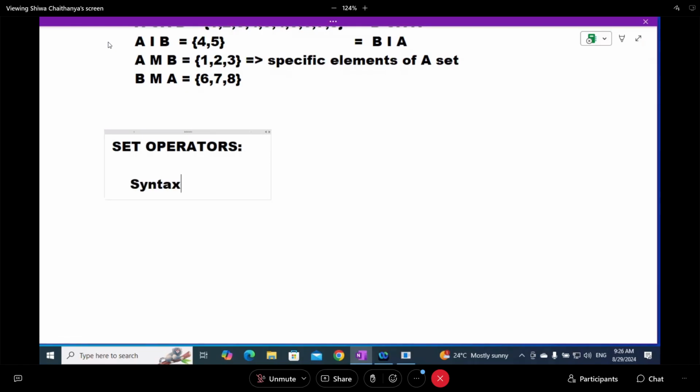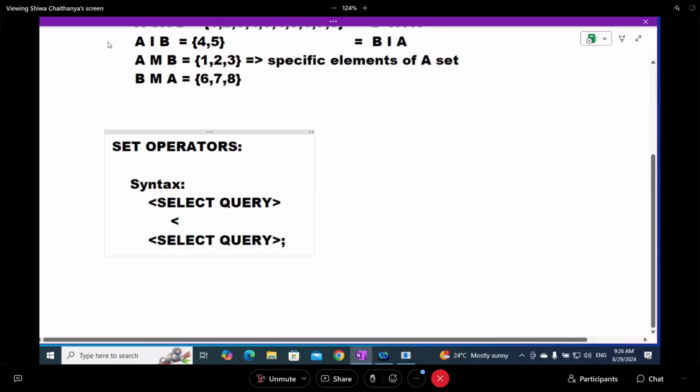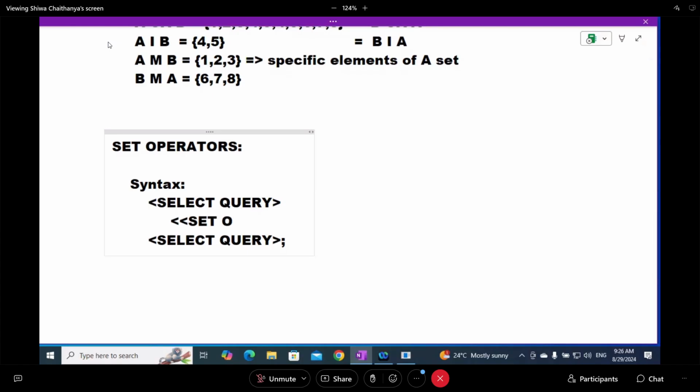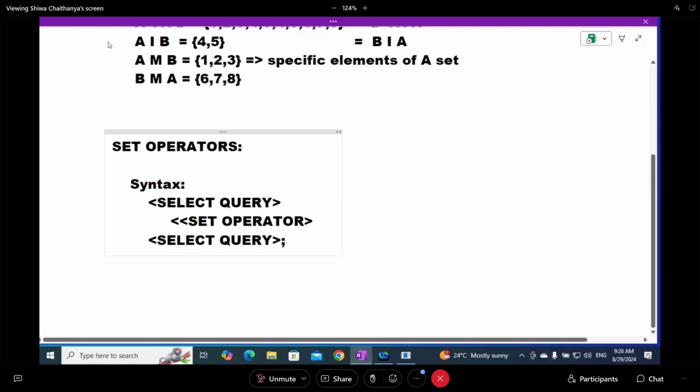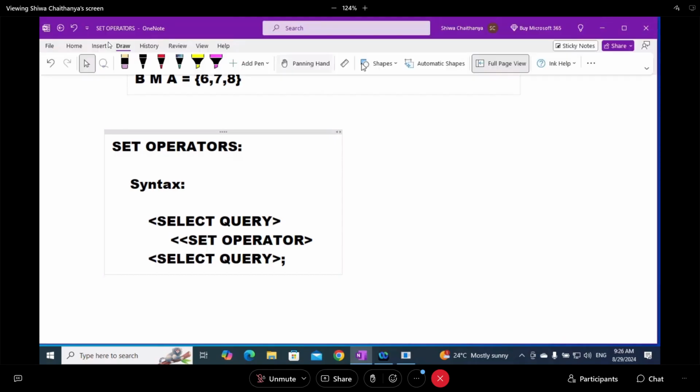To use a set operator, the syntax is this: this is the first select query, this is the second select query. Between these two select queries we are applying the set operator. So this is the syntax we have to follow.